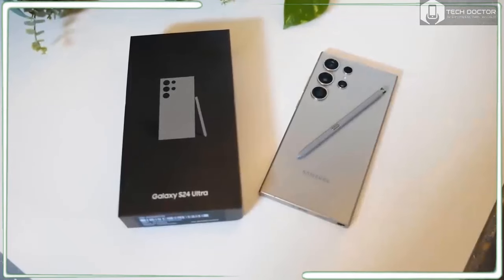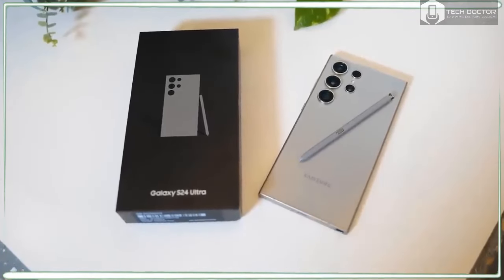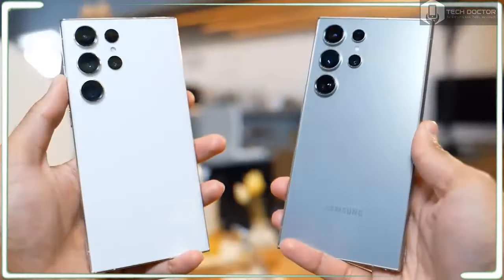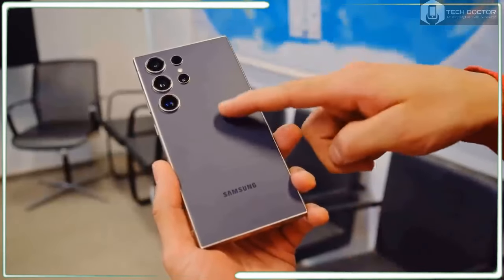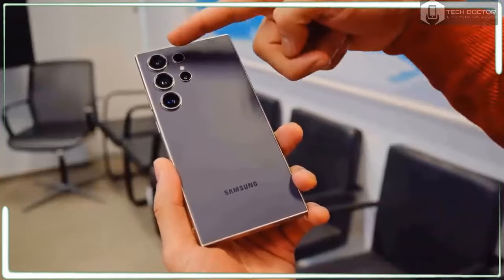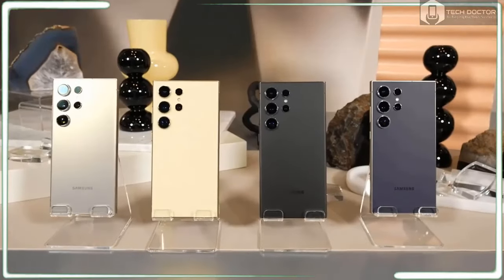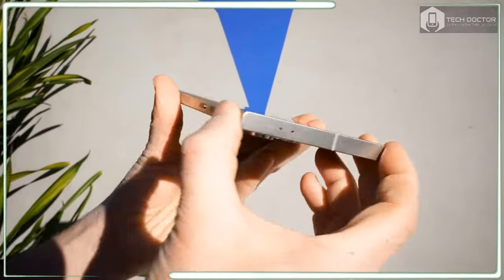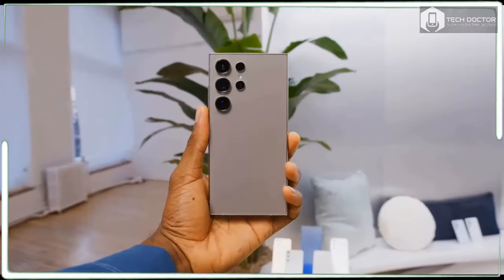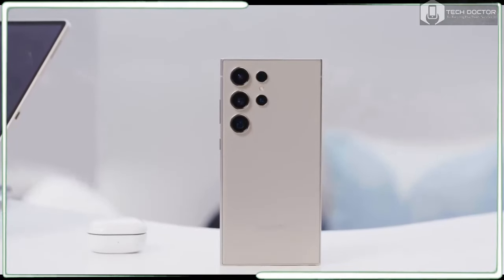The Samsung Galaxy S24 Ultra hopes to redefine the smart in a smartphone with a wave of AI features that touch nearly every aspect of the device. Want to type a note in just the right tone? There's Chat Assist in the keyboard. Want to speak to someone in another language? Let Live Translate take over in the phone app. Or you could just circle those sneakers you saw on TikTok and instantly look them up with Circle to Search. Throw in a ton of generative AI photo features including moving subjects around and filling in backgrounds, and it's easy to get overwhelmed.